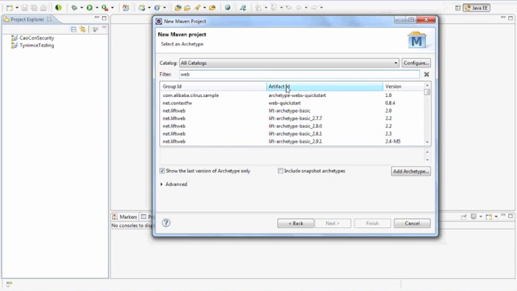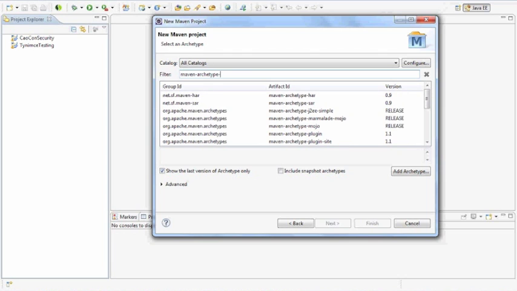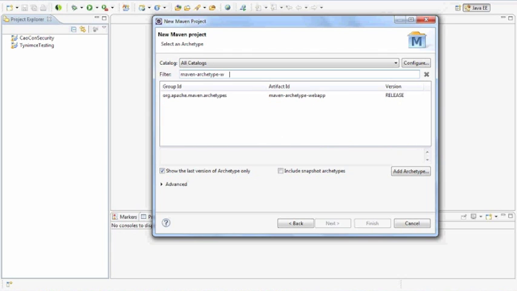We need a Maven project. So it filters a lot, right? And look at this archetype. And web application, web, ooh, right here, that's the one, we need that one.